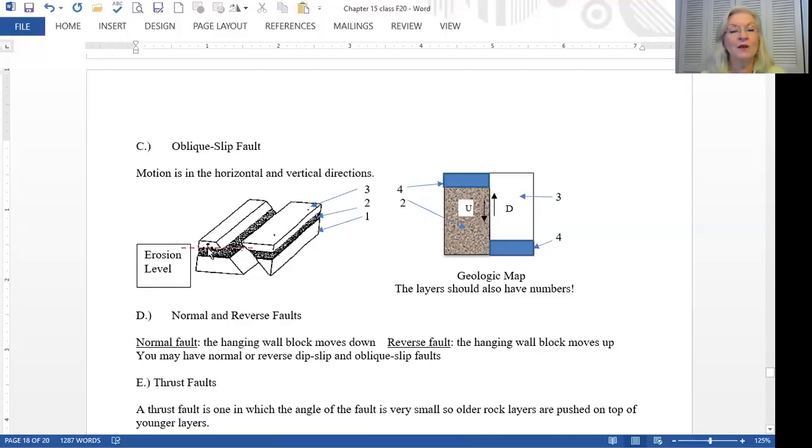So left-hand side, we wrote off the light-colored rock. We have the dark left behind. We said it went up, so we get a U. We said it came out towards us, so the arrow comes towards us. The one on the right, the arrow goes away. The one on the right, we're left with layer number 3. And the one on the right we said went down. There's a D for down. There's a void up here, an empty spot, and there would be an empty spot back over on the left side, just like on the strike slip faults, and they get filled with younger rock layer number 4.